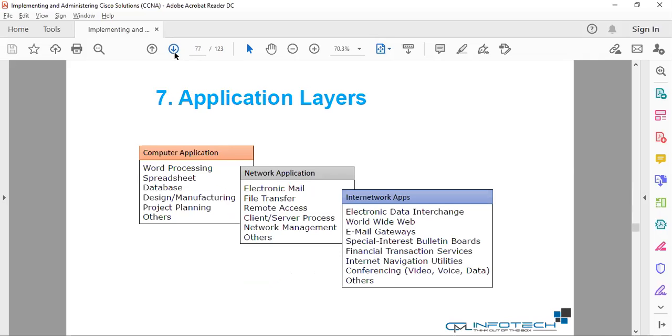This is the individual application layer: Word, Excel, app data. That's called the application layer, within the computer, within the network, the internet way. So you can choose any app to create your data, which comes under the application layer.